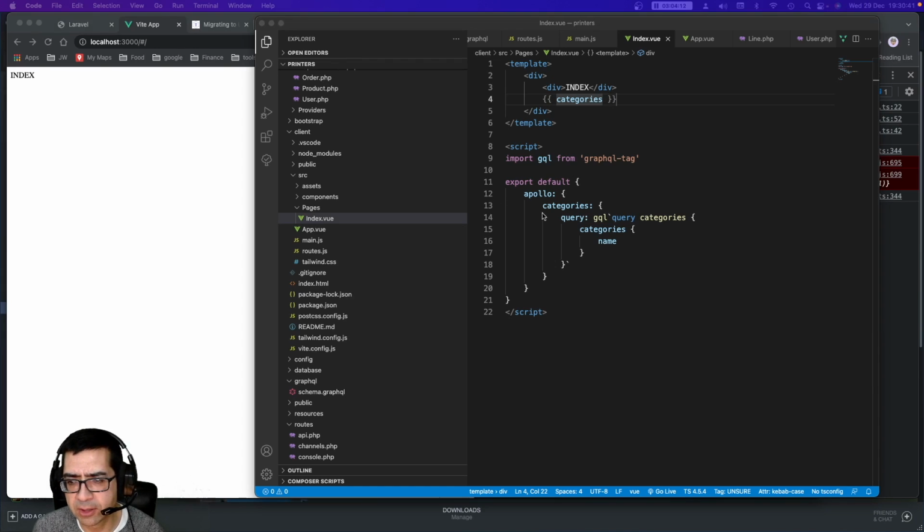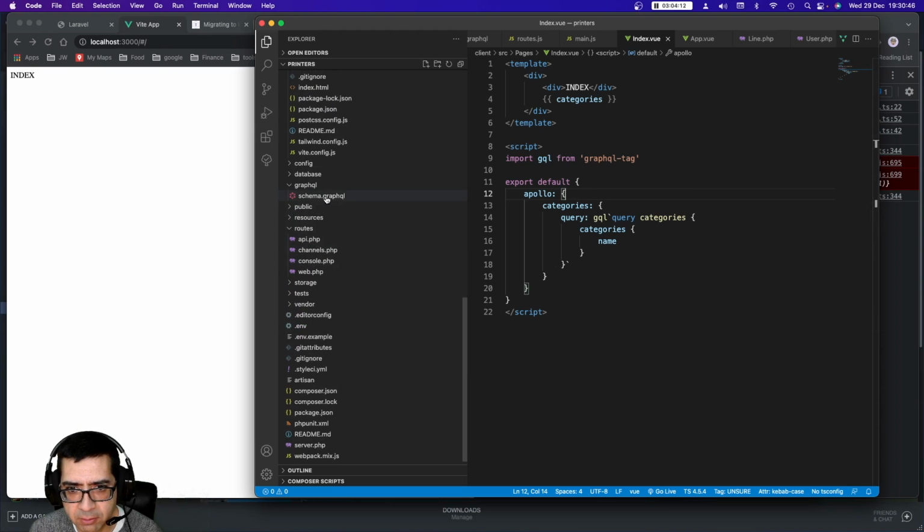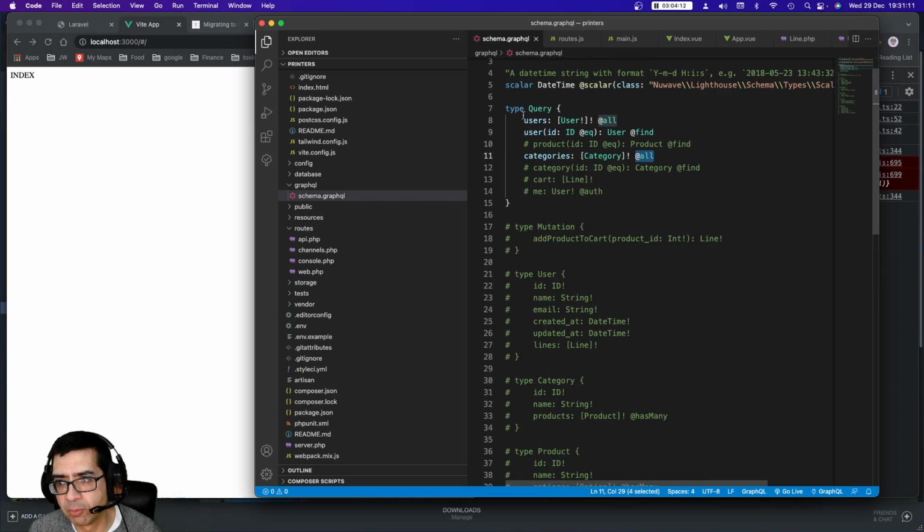So when you first install Lighthouse, which I think we've already done, you get this file schema.graphql. I think we experimented with these in one of the previous sections. So we now need to create a query called categories, and all we're doing is getting an array or a collection of categories. So square brackets means array, and we're just getting all of them from the database, no filters. Now, although that may look like the model of the database, it's actually this type definition here. So we just need to uncomment that.